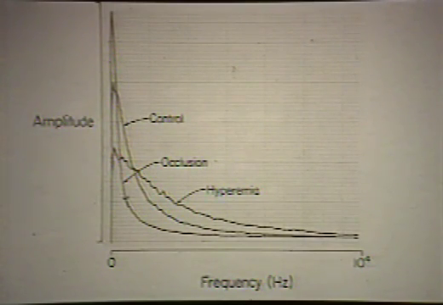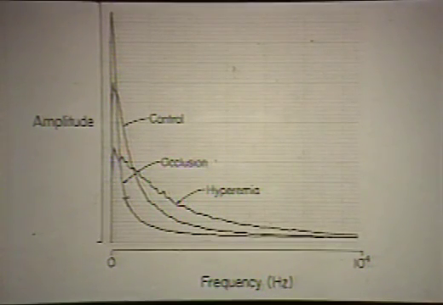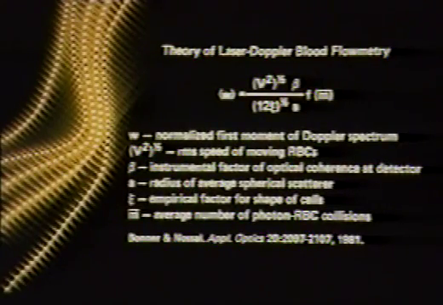So as I mentioned, it was quite frustrating to see that there was clearly information about blood flow in these spectra, but the challenge was to develop instruments to extract it. Now, according to the Bonner-Nossel theory, the mean frequency of that Doppler spectrum should be proportional to the root mean square velocity of the red blood cell and a factor that depends on the average number of collisions a photon has made with moving red blood cells. And this theory then provides us some insight into the kind of information that can be extracted from these spectra.